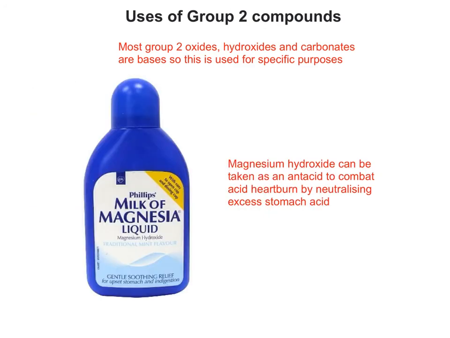And magnesium hydroxide can be taken as an antacid in medicine to combat acid heartburn by neutralising excess stomach acid. And you can see a typical equation for the reaction that might take place. Not forgetting, of course, that magnesium hydroxide is a solid. It's not very soluble in water, and therefore it's mixed into a suspension, and the bottle has to be shaken so that the solid is well mixed in with the liquid. Now, it's really important to not say milk of magnesia. It's an old style name for this particular remedy. You have to actually say magnesium hydroxide if you're answering a question about this in an exam question.